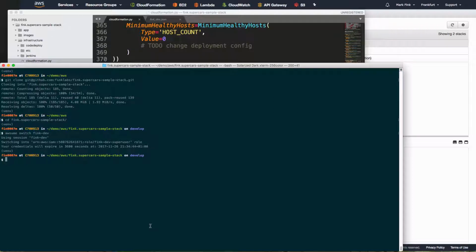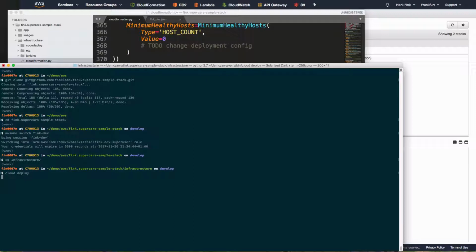What we are going to do is go into a deployment, and for that I already showed you that the application is not deployed. Here in the terminal I change into the infrastructure folder, and I do a cloud deploy.